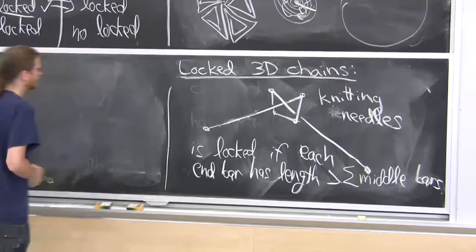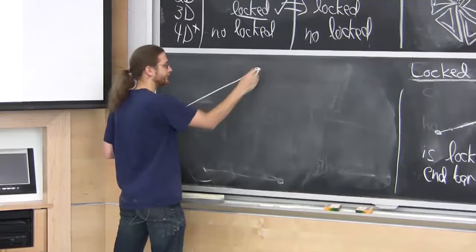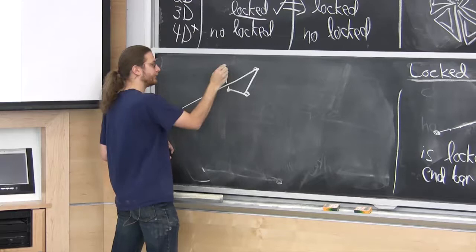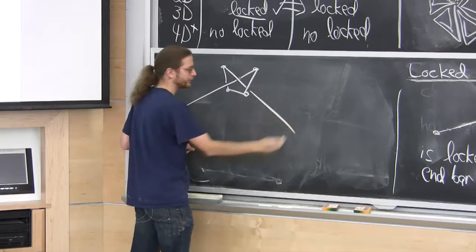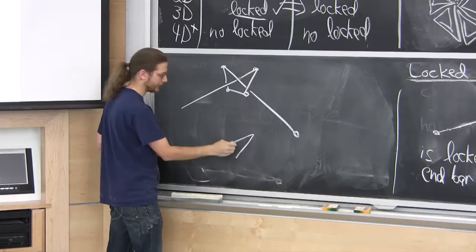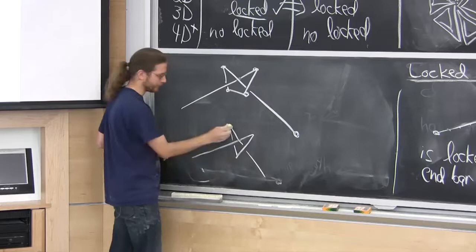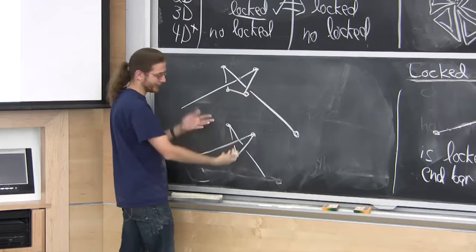Let me draw the picture again. You're asking, do I need three bars in the center, or could I get away with two? In fact, to draw this in 3D, you need three bars. It's maybe not obvious. But if you tried to draw it with just four bars, like this, it's not really possible because these three points are coplanar, as all three points are. And then, yeah, you can't get this weaving pattern.